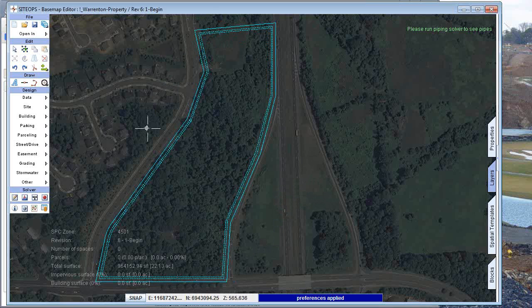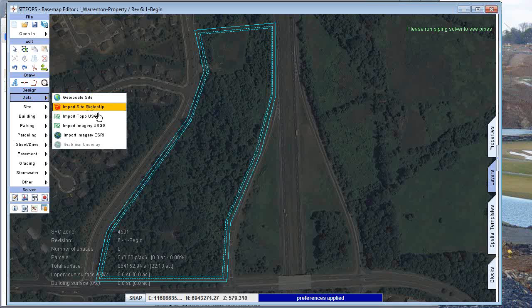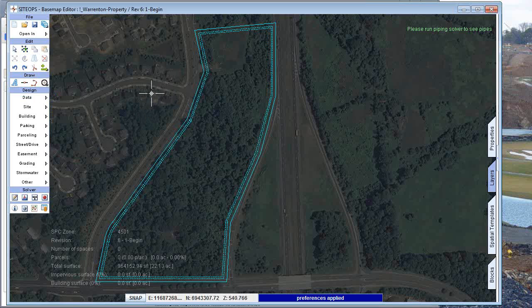Now, I didn't obtain a boundary from this download. So once I geolocated the site, then I can go to USGS or Esri, and I can bring in imagery or topography from these agencies. I also have the ability to import topography and photos from SketchUp at no cost at all. This is a free service. So when I used the import topo USGS, I went ahead and took my photo from Esri. I took the topo from the USGS, and I got a rectangular boundary of the photograph.